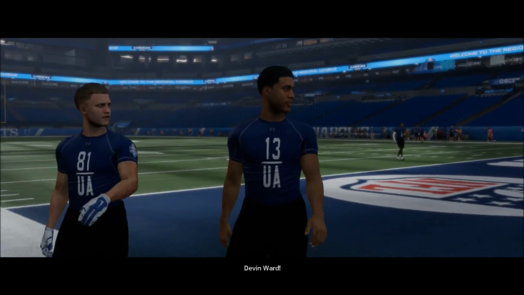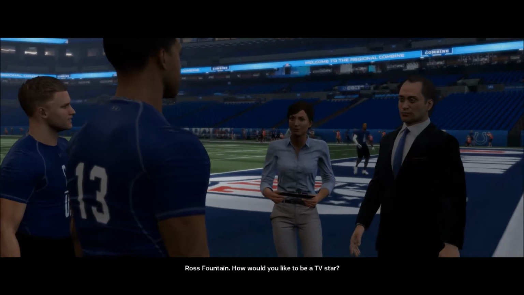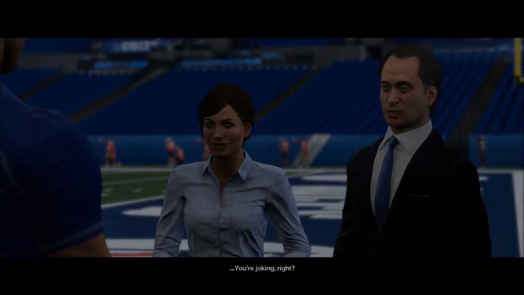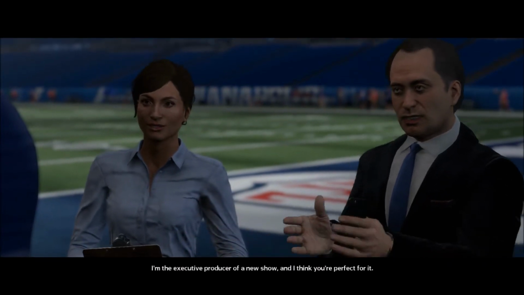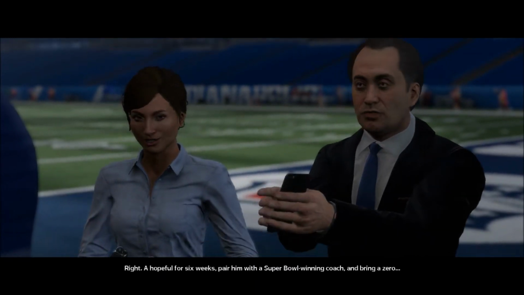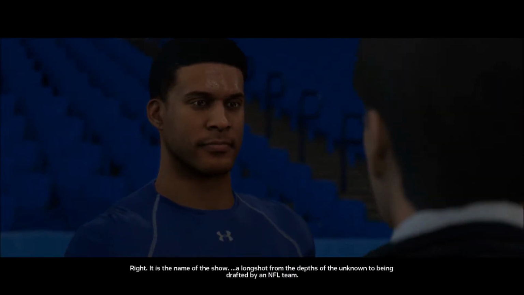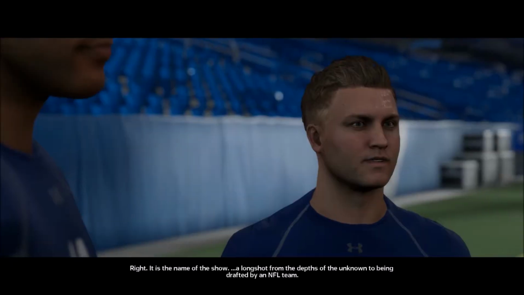Devin Ward. It's Wade. Devin Wade, of course. Ross Fountain, how would you like to be a TV star? And who are you? You're joking, right? I'm the executive producer of a new show, and I think you are perfect for it. We're going to work with an NFL wannabe. Hopeful. Right. Hopeful. For 6 weeks. Pair him with a Super Bowl winning coach and bring a zero. A long shot. Right. It is the name of the show. A long shot from the depths of the unknown to being drafted by an NFL team.